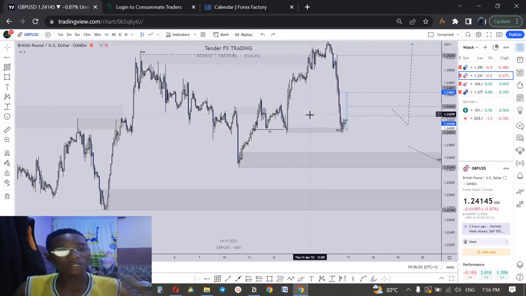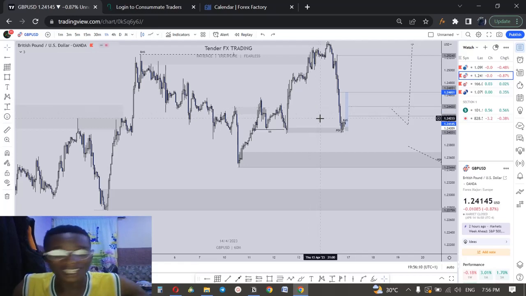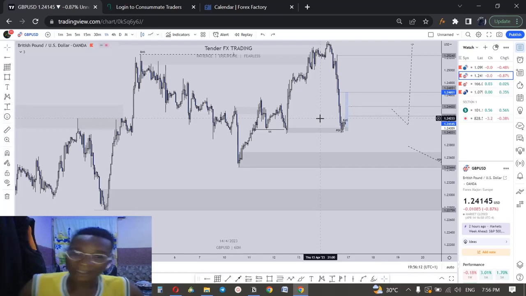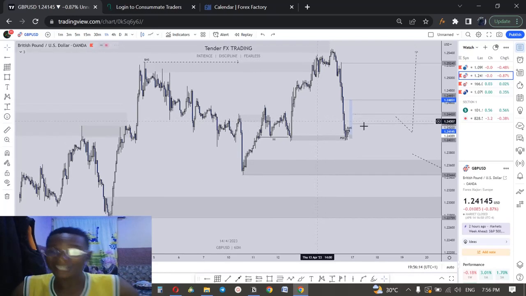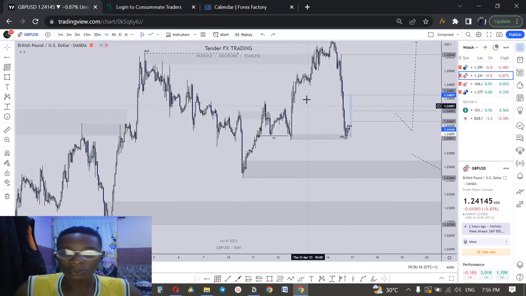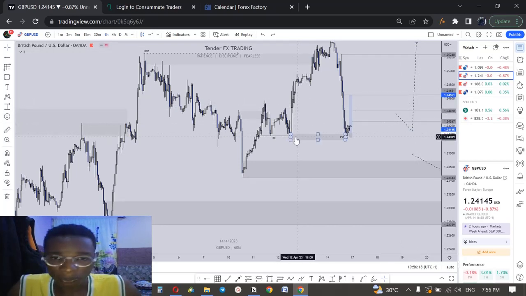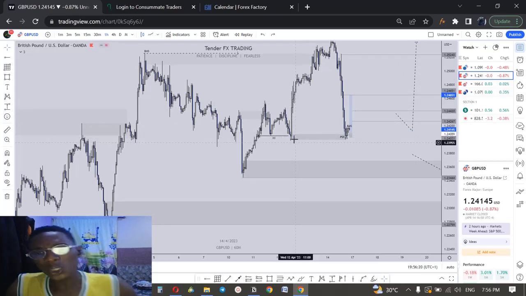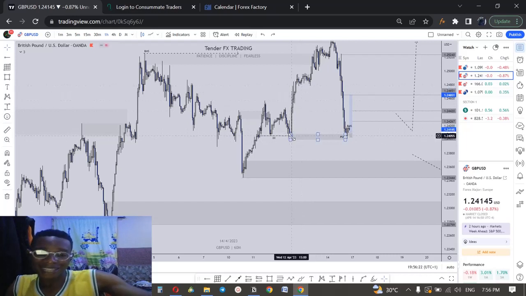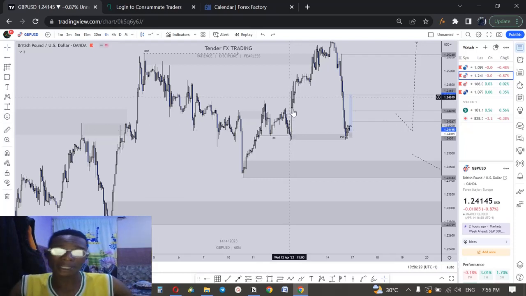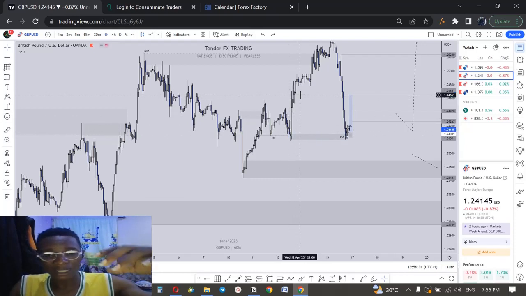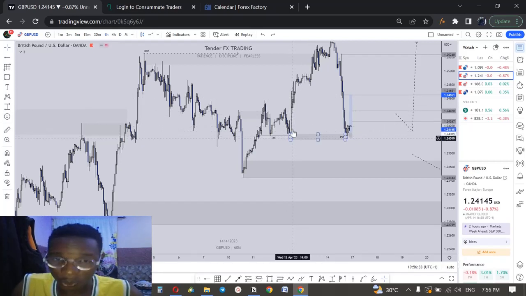And if you're trading the 1 hour and the 4 hour time frame, you know the amount of patience that you have. And also I don't trade a buy to sell. I always wait for the pro trend. So you know the level of patience you should have when you choose to be the kind of trader that I am. So you can see right here, look at this kind of momentum. Look at this last before the up move. Look at how price really moved aggressively to the upside after this last candle before the up move.